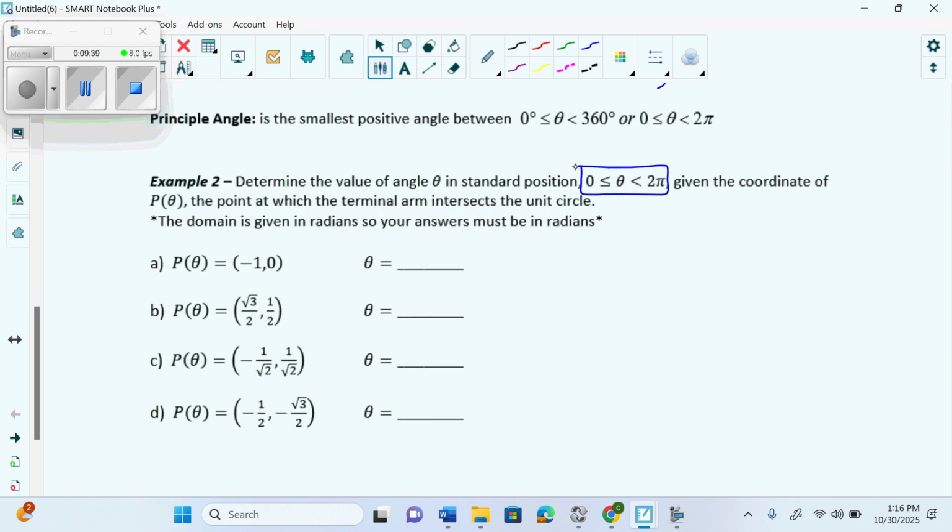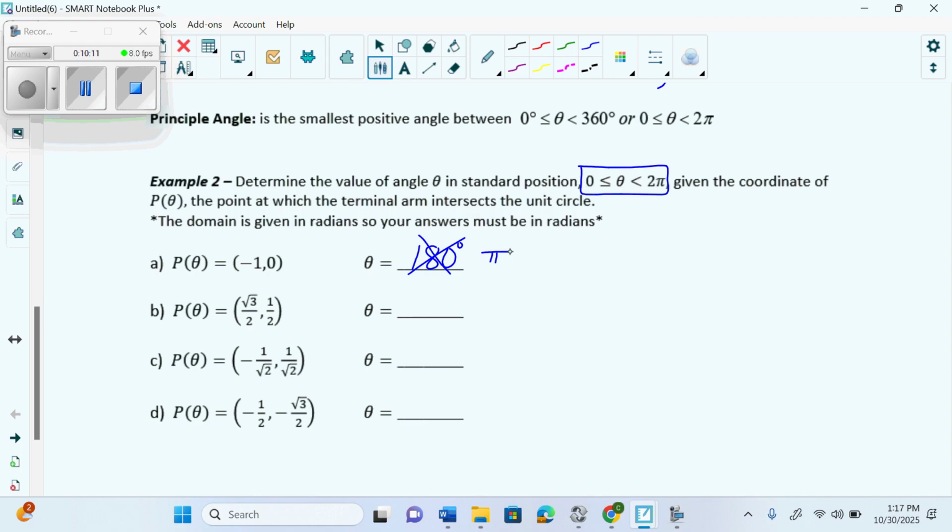No, that's degrees. So if I look at the coordinate negative 1, 0, go look on your unit circle. Where does negative 1, 0 happen at? A lot of people tell me 180 degrees, which is wrong. It's pi. Why is it pi? Because my restricted domain is in radians. So my answers have to be in radians. Remember, it doesn't matter what you like. It does not matter. It matters what it's in for restrictions.